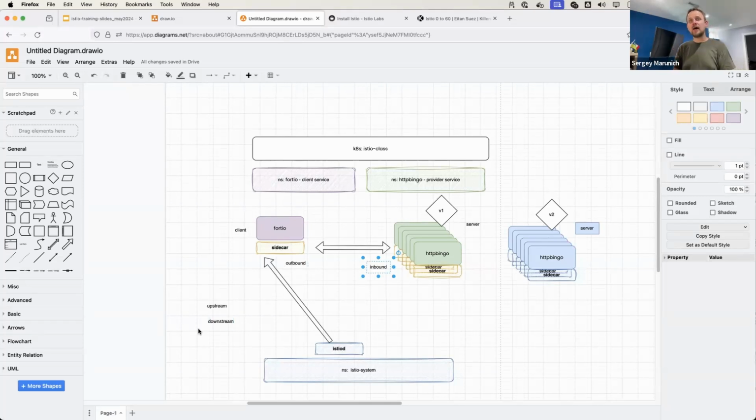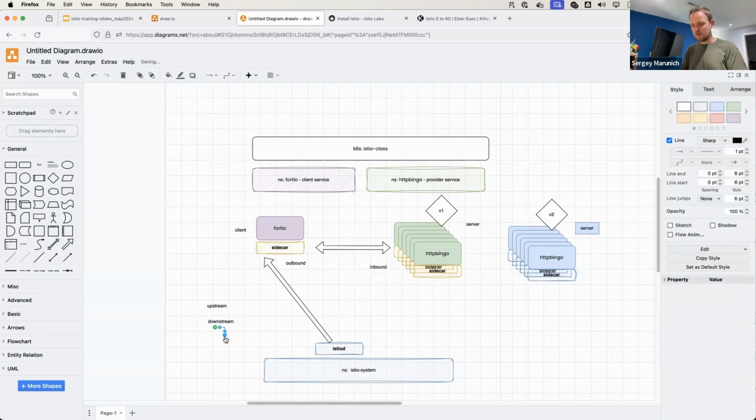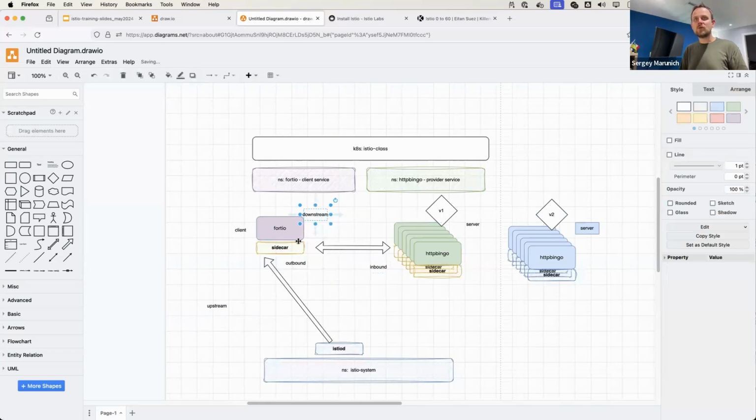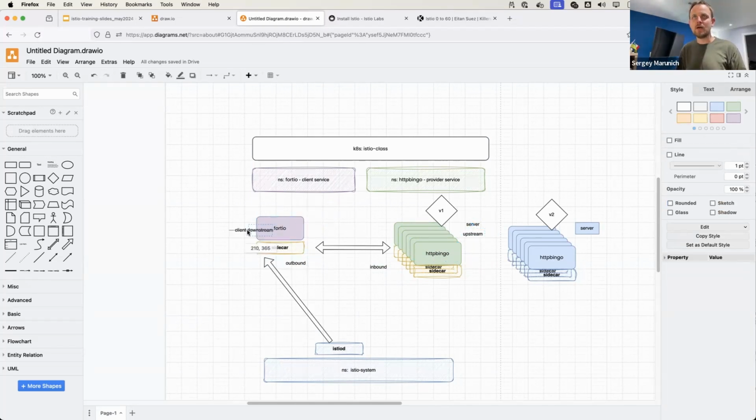This is a very, very important point. And from that standpoint, what is downstream, what is upstream? In this specific case, your backends are upstreams. Your downstream is actually Ford.io, so this is your client, right? These are the terms you will see a lot in error codes, logs, and other elements: what is upstream, what is downstream, what is the client, what is the service, what is outbound, inbound. Those are the things I want to set on the stage.